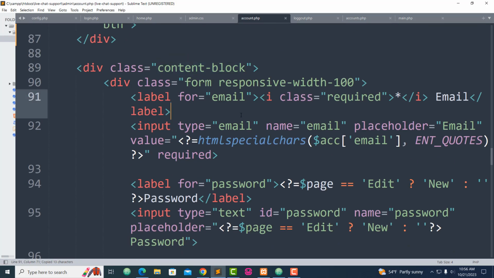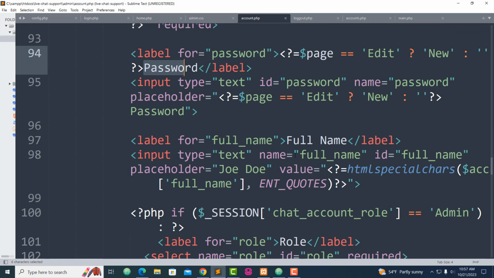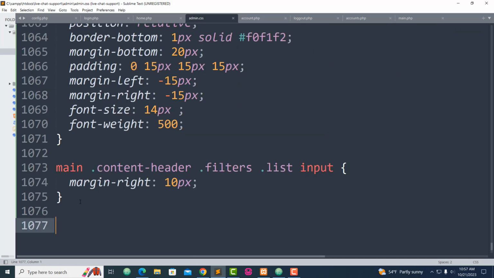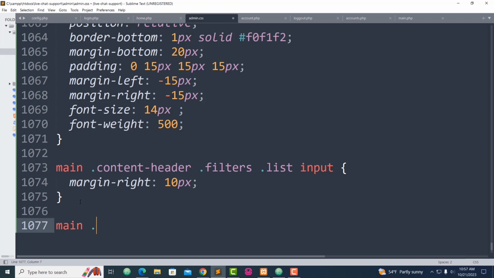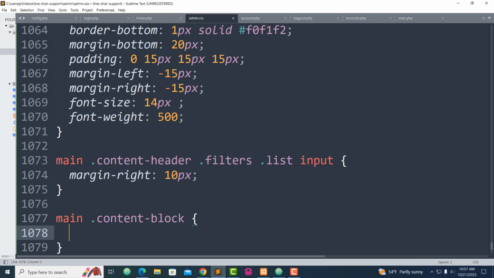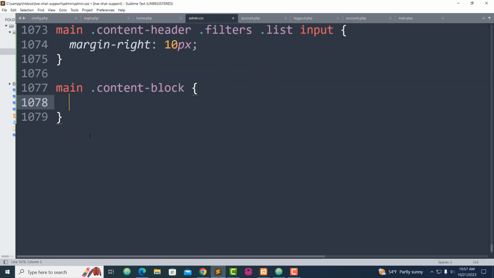Inside of the content block, we do have email, password, and full name, and so on. Now, I'm going to include main dot content block.